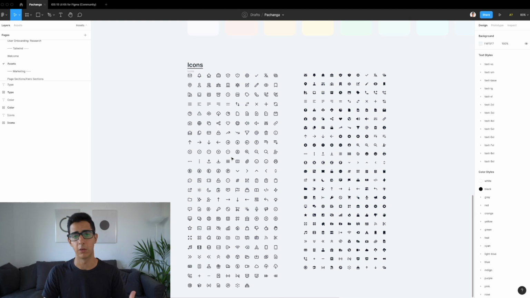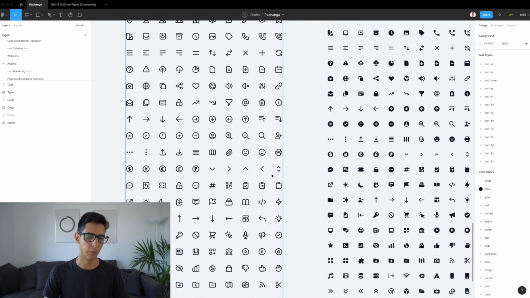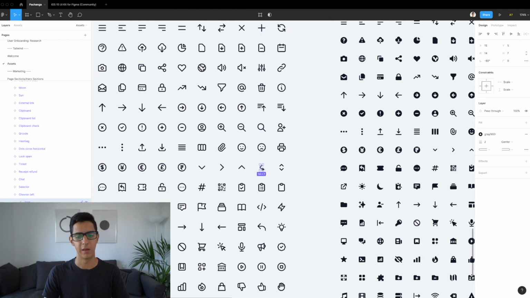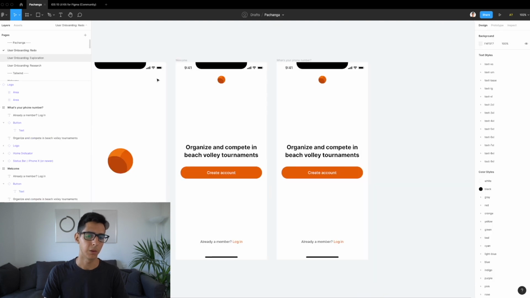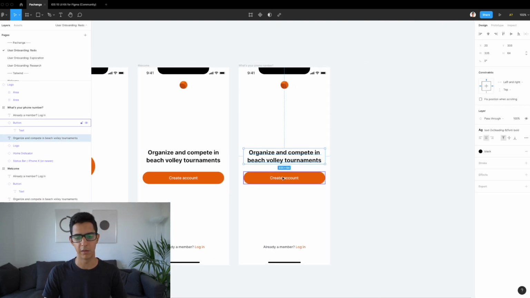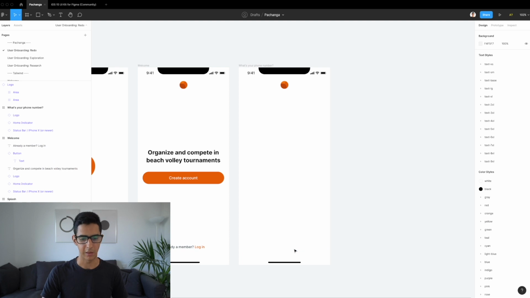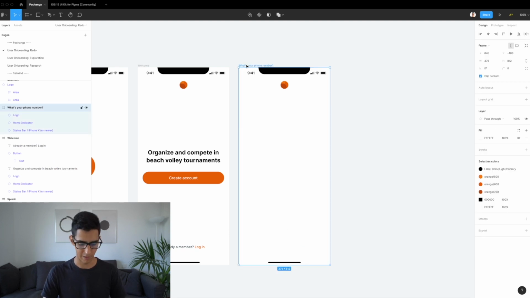You can leverage any other library of icons that you want and just import them into your project. What I'm interested in is this left chevron, which is generally used in the case of helping the user navigate an application. So I'm going to come back here. I'm going to remove these just so we know we're in the right screen.